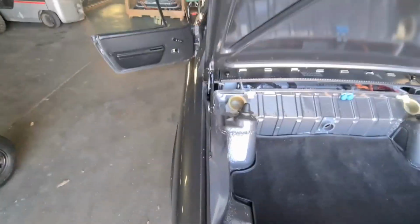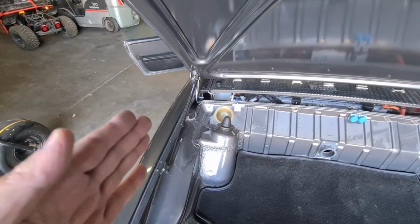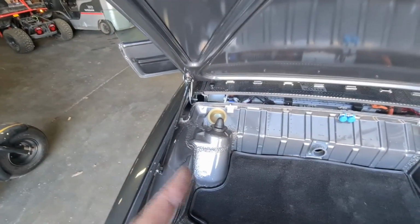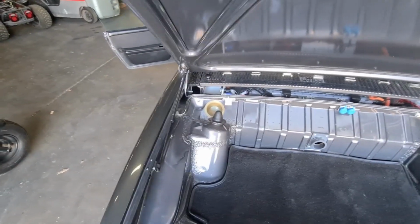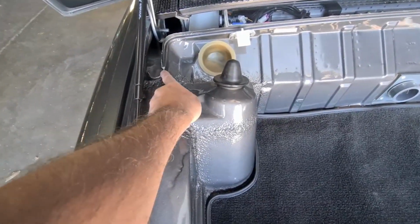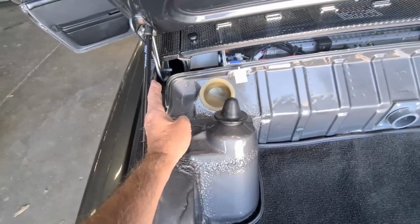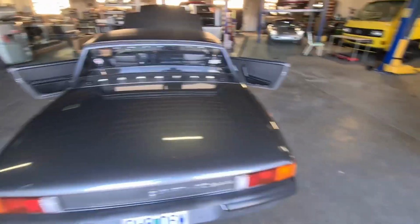And I ordered a new set of rear shocks to make sure they were nice and strong. I ordered the exact same kit that I bought way back in the day when I first did the conversion. But the funny thing is they didn't fit, and I had to cut out more metal here so that the shaft would fit in on the left side and the right side. But after a little bit of surgery, that now works. Closes nicely. The gaps are okay.